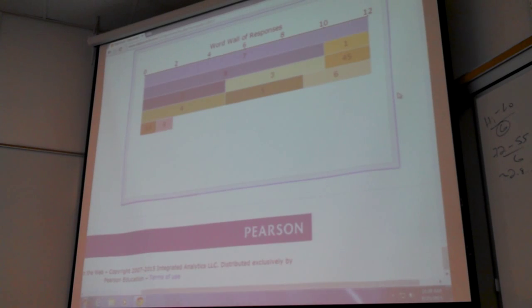Always 7 is the most. Only one semester I had the 8s be one more than the 7s. For whatever reason, because 8 is lucky in a lot of cultures, so maybe that was why. I don't know. Or maybe, actually, a few people told me they already knew about this.